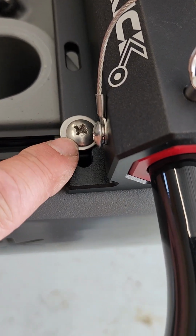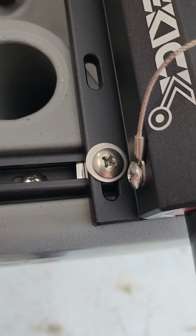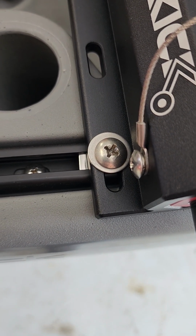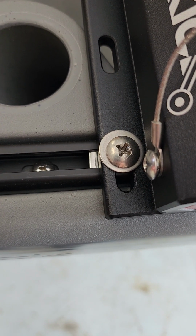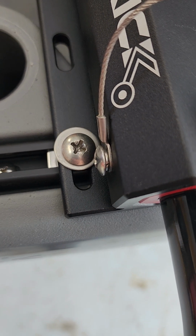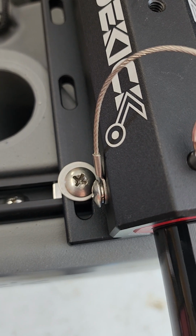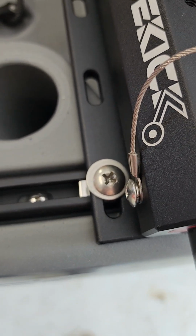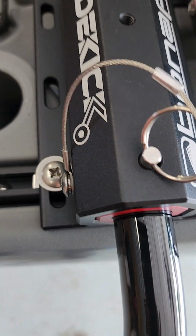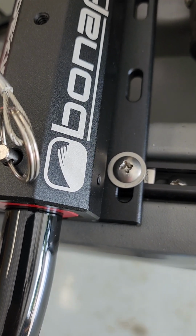And also on these, see how that's a little boogered up? He's talking about using a drill. I'd rather use hand tools on this, hand tighten, instead of any type of power tools. That was trying to tighten it with a P2 bit. This needs a P3 bit, a P3 screwdriver, I would suggest. I have Apex bits that have a P3 that I was able to use, and I have a little ratcheting deal that hooks up to the Apex bits.